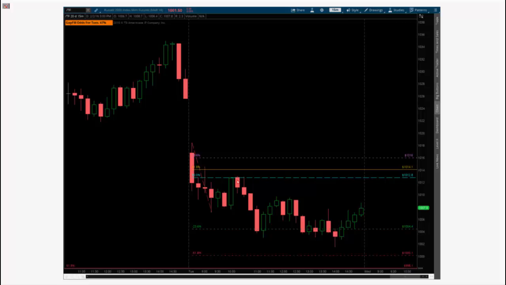What am I looking for? The reason I'm looking for a gap is because I'm looking for a disagreement in price from the previous day to the current day. That's going to shake some things up. You're going to get people stopped out, new positions put on, new positions taken off. Then I'm also looking for 3 15-minute closes in the same direction because I want to make sure there's momentum. Some people say the open is the most important part of the day, the first 30 minutes, the first hour. I'm sure you've heard of initial range, initial balance. That's going to tell me that the momentum is going to continue in one direction or the other.